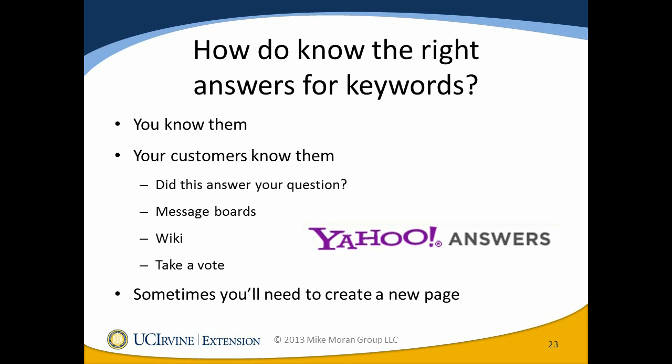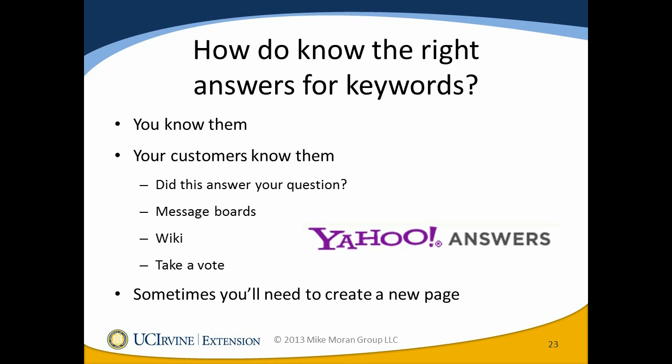So that kind of begs the question of, if you want to pick the page that the searchers want, how do you know which page that is? Now, for some of them, it's pretty easy. Like in that PLM example, I could show you, if people type in PLM, we have a page that's about PLM, show it to them. So for many of them, especially the most popular ones, you'll know.